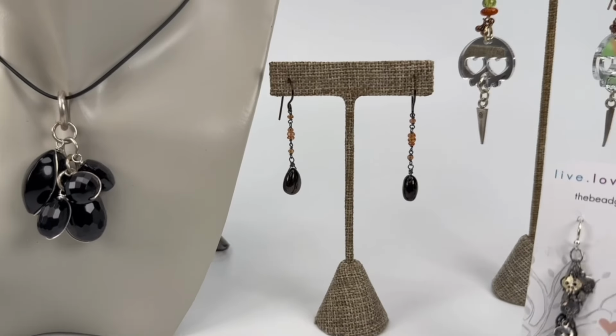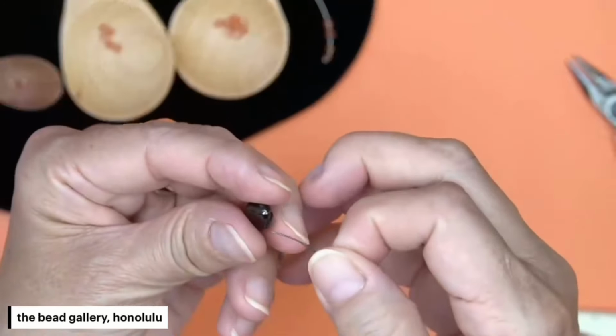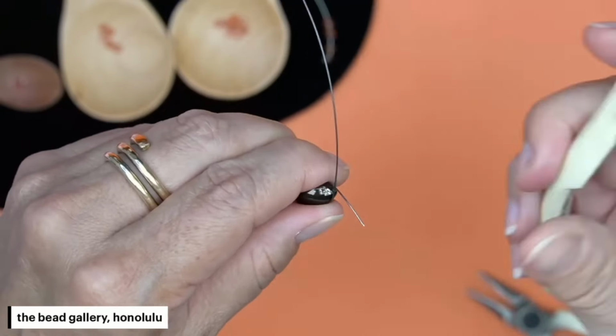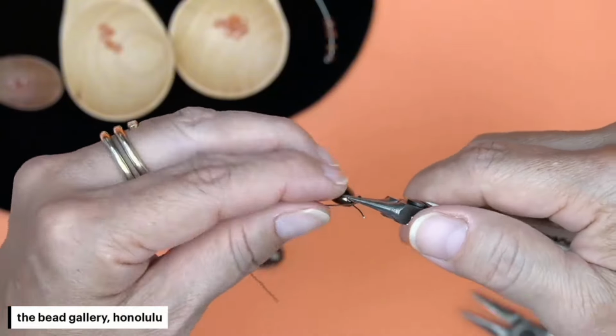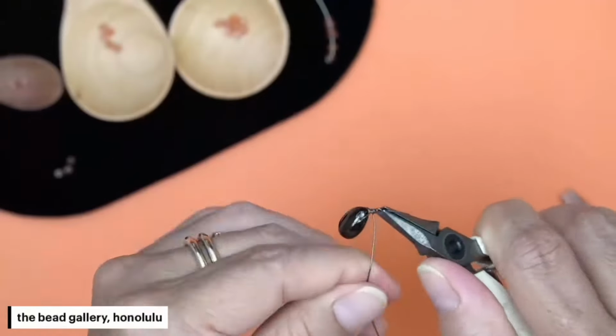Halloween is almost here, and it's so nice to be able to wear Halloween themed things with cats and skulls. It's also nice to have a pair of earrings that is for Halloween, but also all year round. So this is an earring made with briolette shungites.